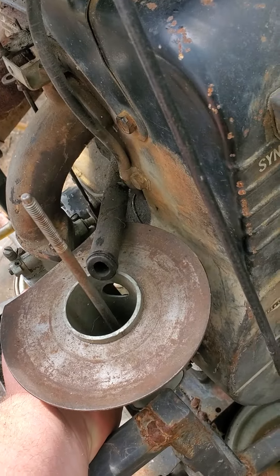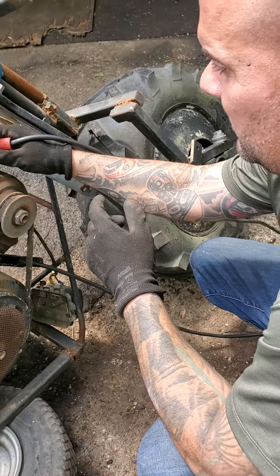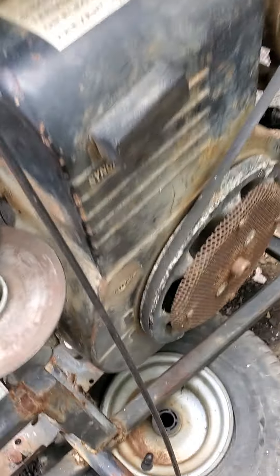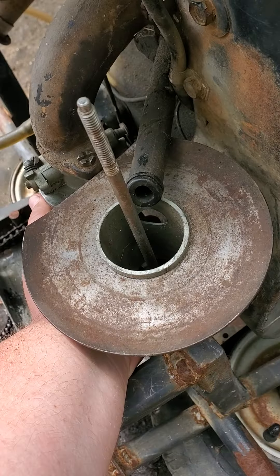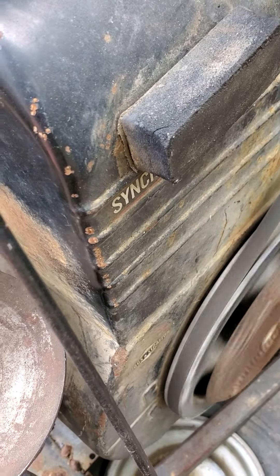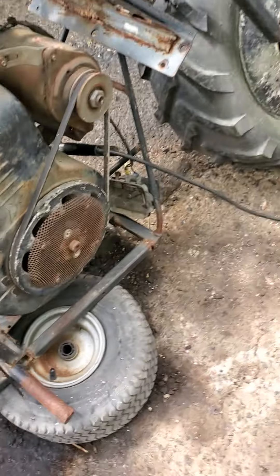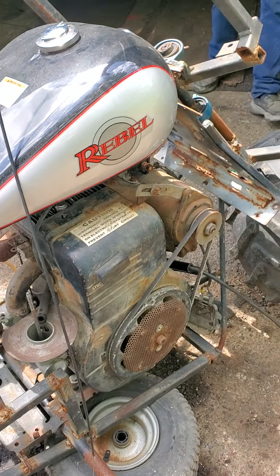I don't think you need it. Let me see what happens there. I can get that in there far enough. It's trying. 40 amps. Sort of turned over. Let me do the shot of starting. It never had gas in it before, so it's the first time we're ever putting gas in it.